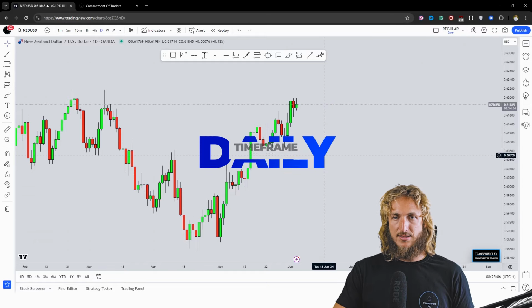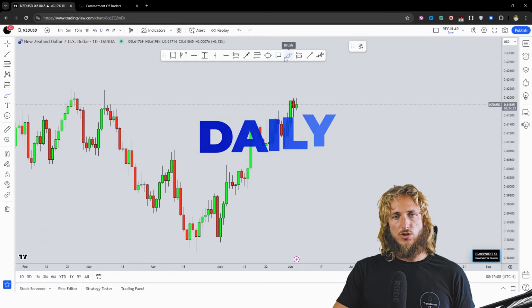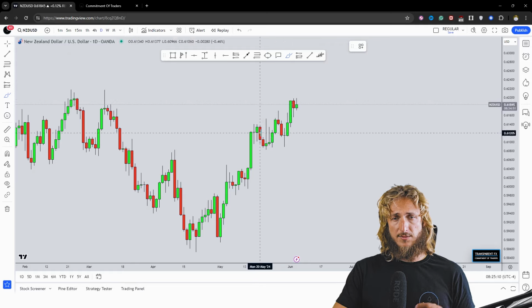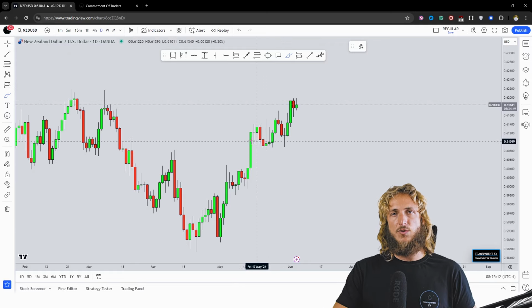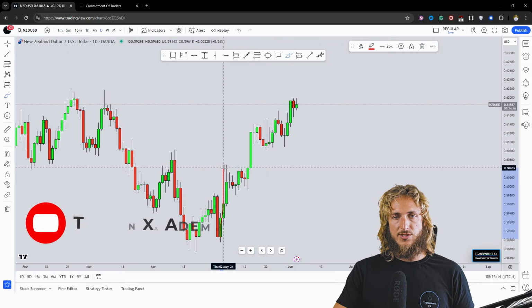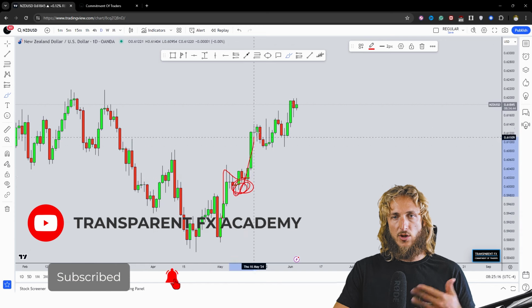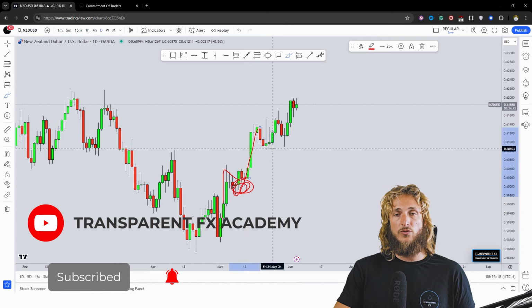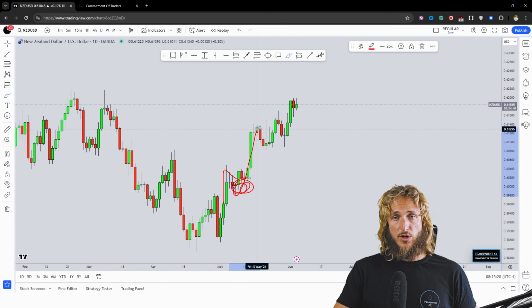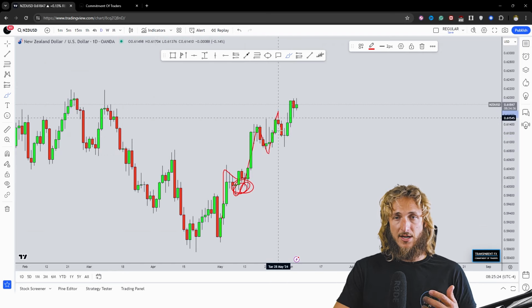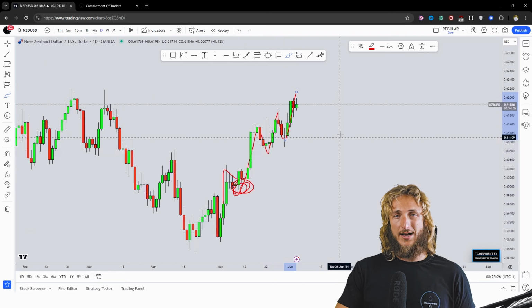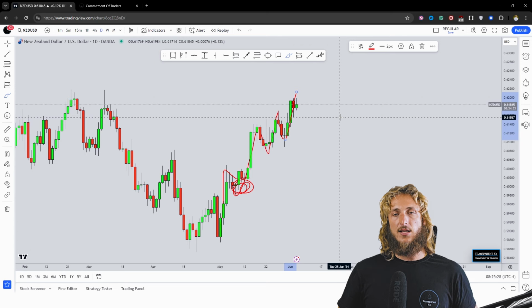Now back to the analysis. Well, here in the daily, the situation is quite clear as well, as we were saying. I also spoke about NZDUSD just a few days ago after this impulse and correction. From here, I explained all the reasons for which we could expect this move to the upside. Then again, I made another breakdown explaining all the reasons for which I expected first a correction and then a higher high. And then also here a correction and a higher high, which again is exactly what the market did.